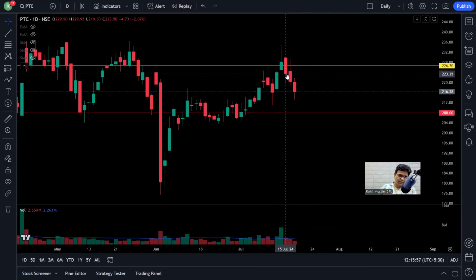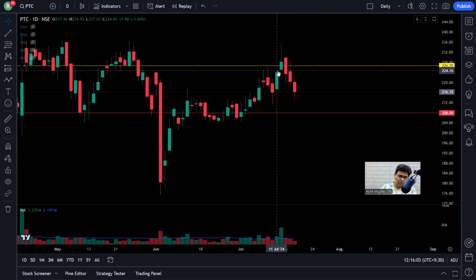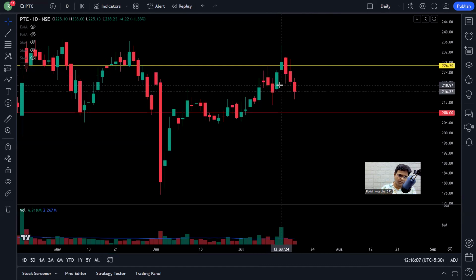And see, immediately next day, the stock began to pull down. It was closing below the high of this candle, which is the low of the rising window. So just 2 minutes before the market close, I got out of the stock and I booked a net loss of 1.51%, and my position size was 2.5%. So 2.5% multiplied by 1.51%. So it's a very small loss on an entire portfolio level.